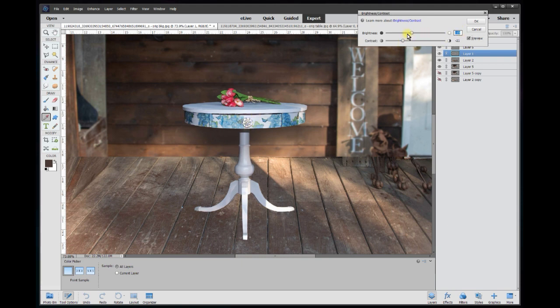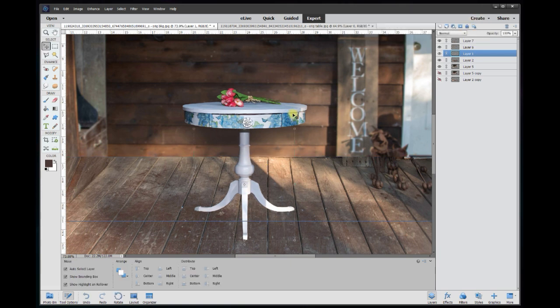So this is minus 19. Let's go minus 15. This is minus 21. Let's go minus 15. And this is before, after. Before, after. Split the difference, go minus 10. Minus 10 and minus 10. So it's just subtle. Before, after. I like that.